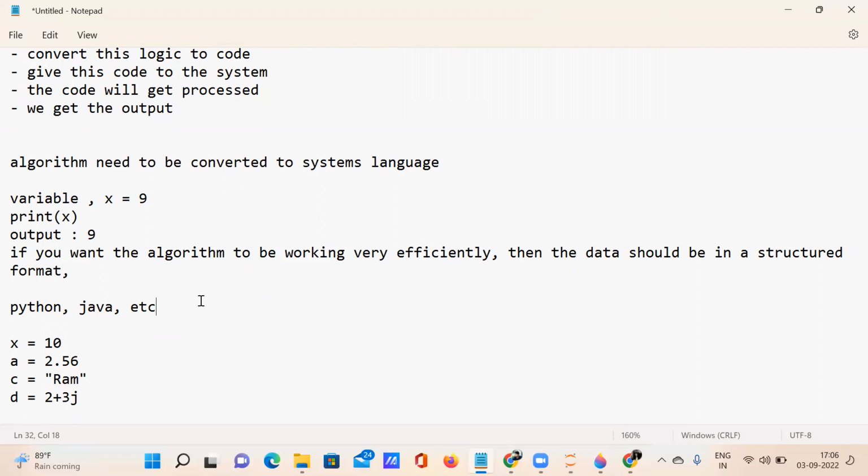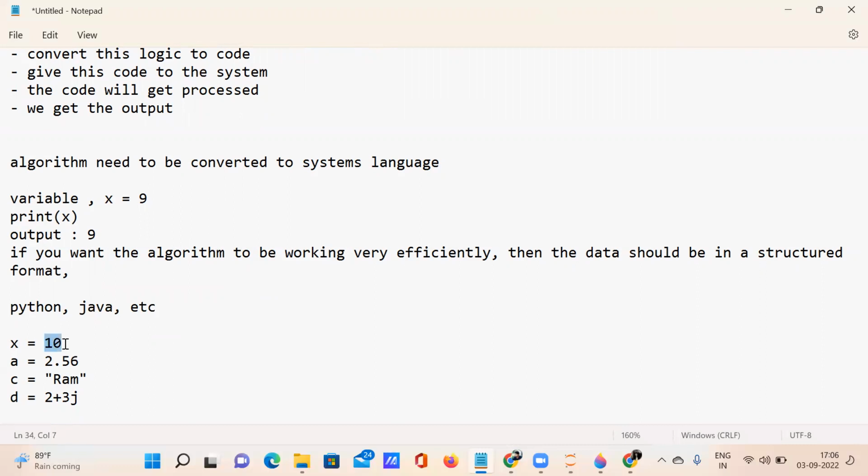Without data, there is nothing to work on, because everything you work on will be stored in the form of some numbers, some strings, or some kind of format. That particular format is nothing but the type of the data.